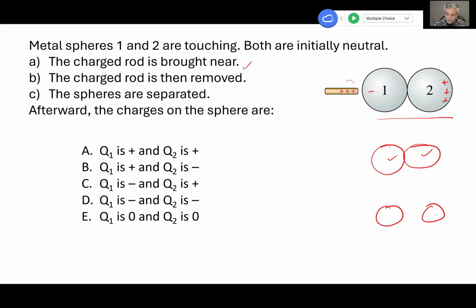Now, let's say if you were to touch, then these electrons are going to jump here, leaving, touch and remove. And then in that case, there's going to be positive charge here and positive there, because some of the negative charge is going to go to the rod, okay? Because the rod touched it. So there's going to be a net positive charge. So it depends on what happened there. Okay, all these steps matter. In what order, that matters too.